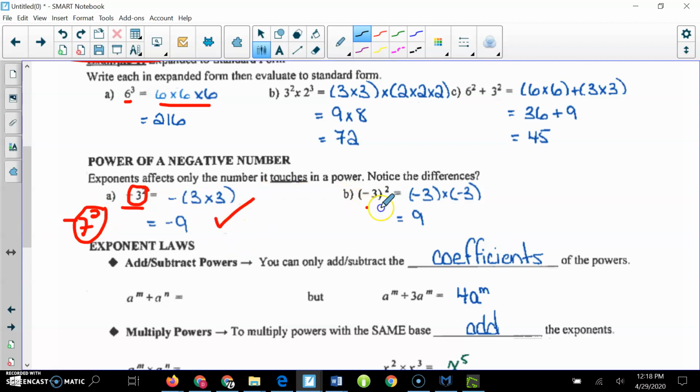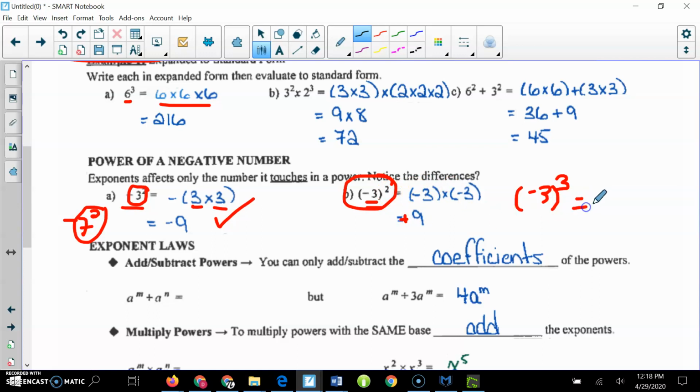Okay, this one's different. This is (-3) squared. So the base in this case is -3. The base over here is just 3. The base is -3. So what you're doing is -3 times -3, and you're getting 9. Now, where it gets interesting is the sign here can be positive or negative depending on if the exponent is even or odd. If you notice the first one, we have 2 here, and 2 is even, so I'm going to have 2 negatives, so this becomes plus.